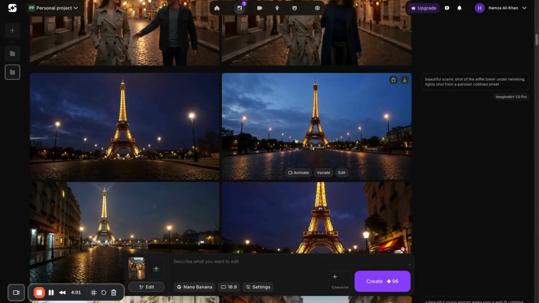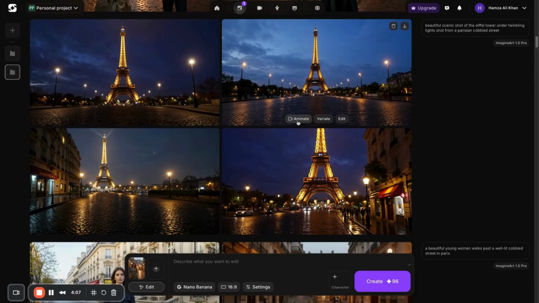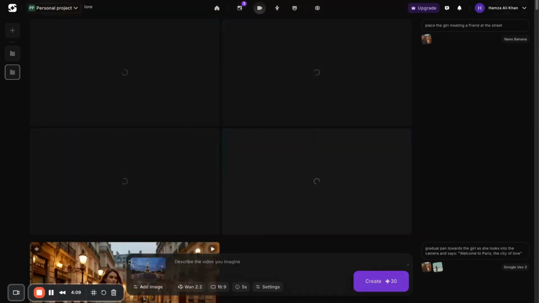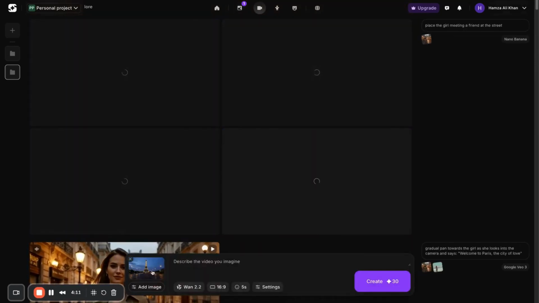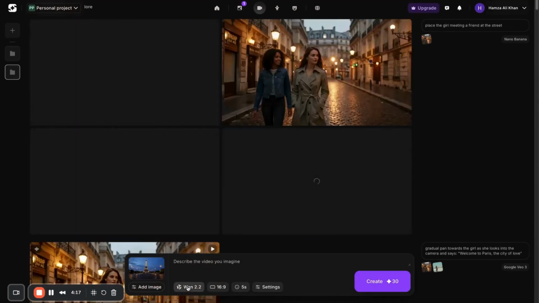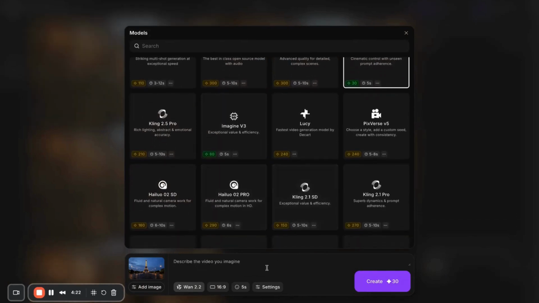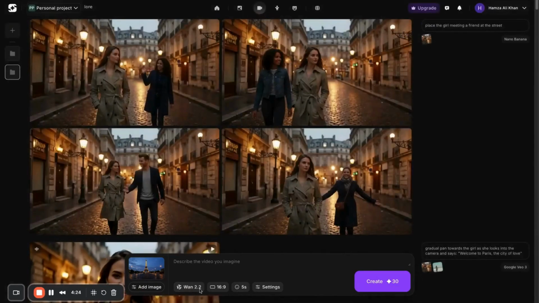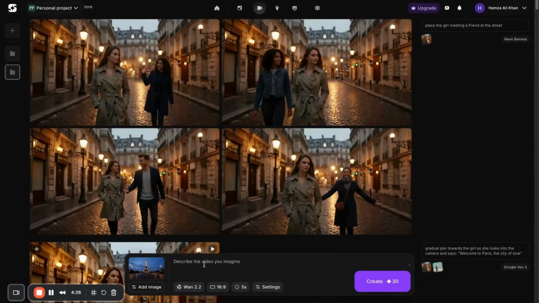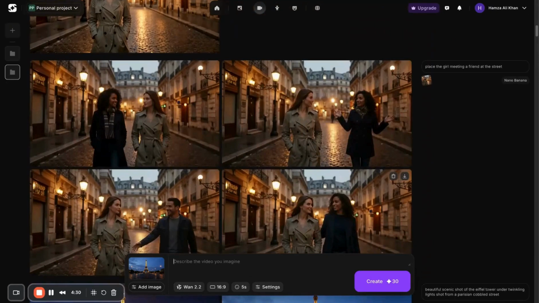After that, I'm going to finalize my images and simply click on animate over each image in my storyboard. So for example, if I click on animate here, right, this picture of the Eiffel Tower gets selected and I get moved over to the video generation flow. So you can see how I have all of these video models available and all of the other video toggles that are available on the platform. And in that manner, you can animate all of the scenes in your video, right?